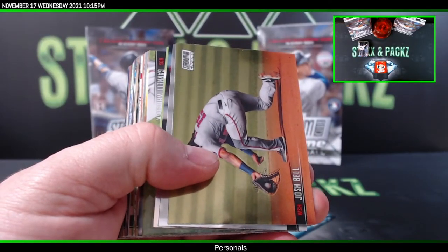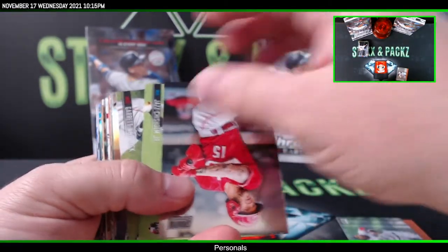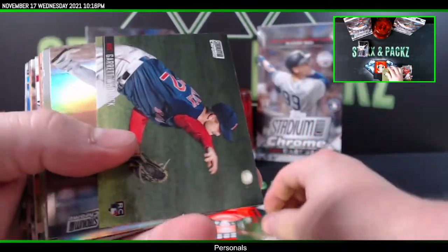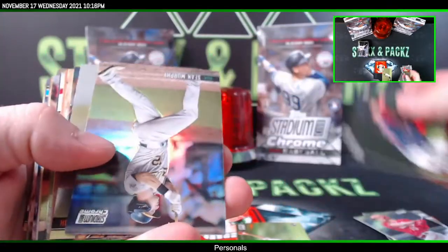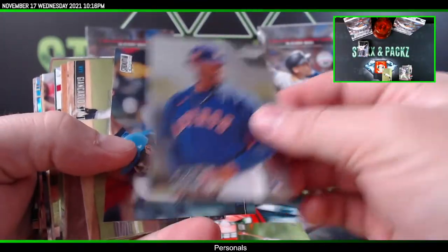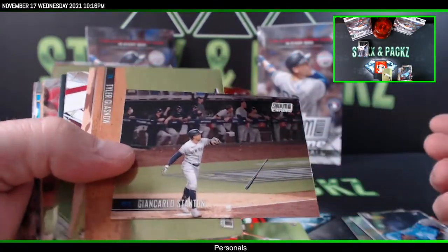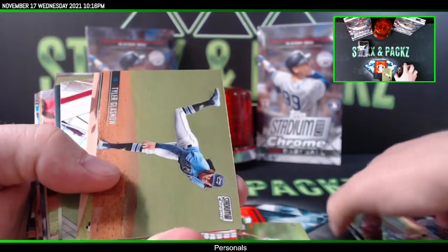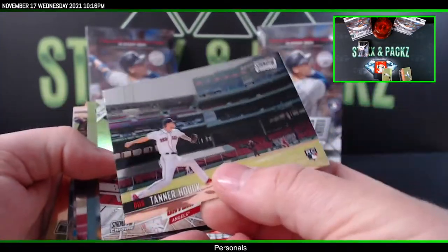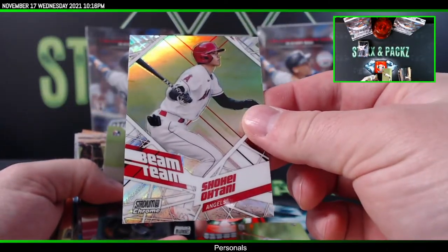Go. Jazz Chisholm. We got a Garrett Whitlock rookie. Sean Murphy refractor. Christian Javier. Luis Patino. Stanton. Tanner Houck. There's an Ohtani Beam Team.